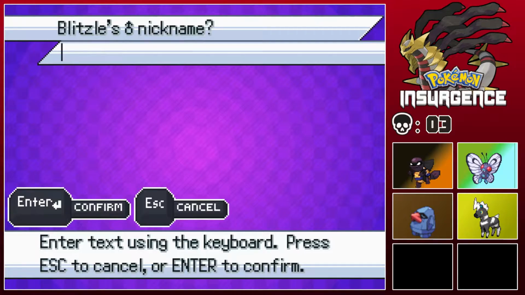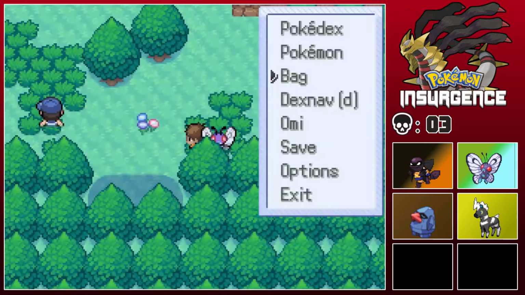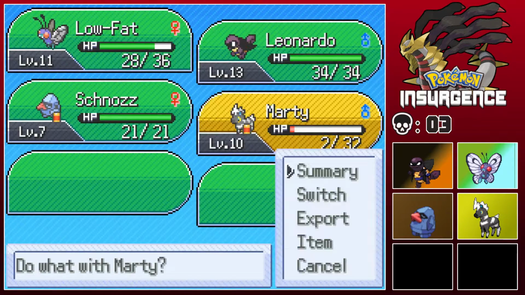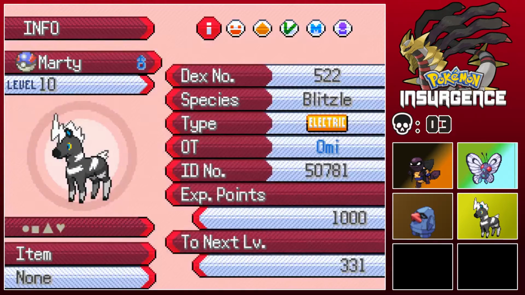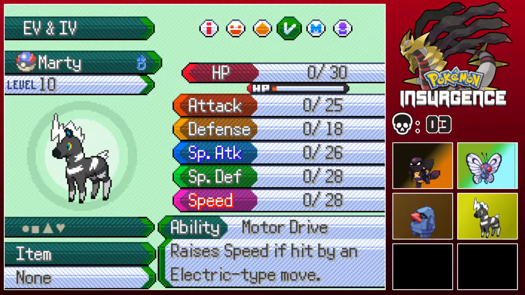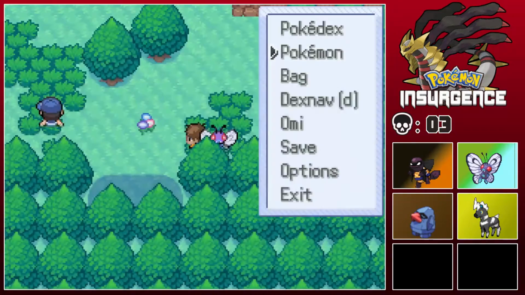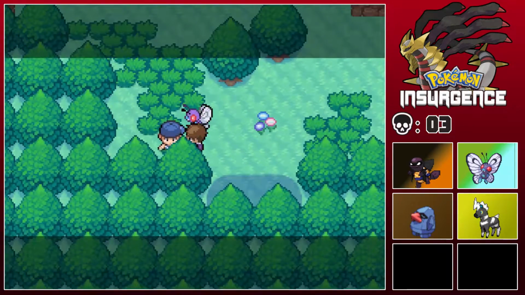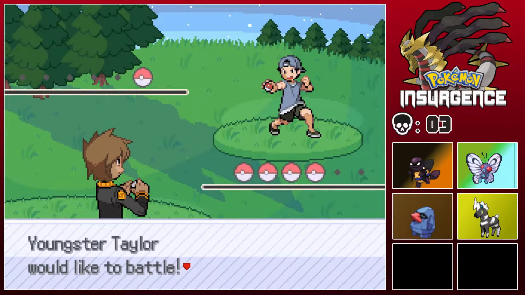Let's go with Marty. Unoriginal name, it's from Madagascar, but you know, it's fine. It's holding something too. A Cheri Berry. Jolly! That's pretty great, actually. Motor Drive, which is, you know, its normal ability. Its stats are fantastic, what? Okay, great! I'm happy with this. Hello, you gonna battle me? I just needed to get an Electric-type move. I don't know when that is.